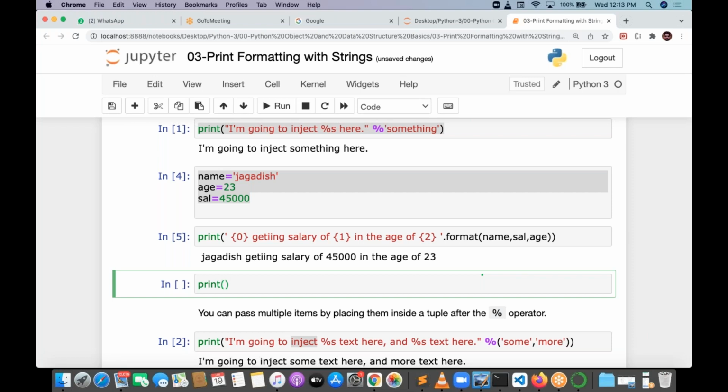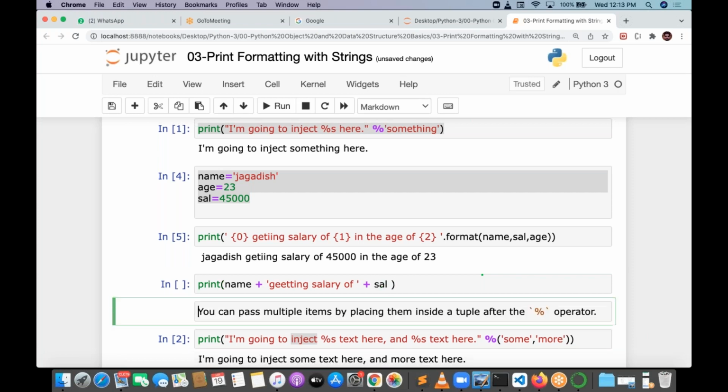Name plus name getting salary of plus sal in the age of plus age. So this is complicated, no?